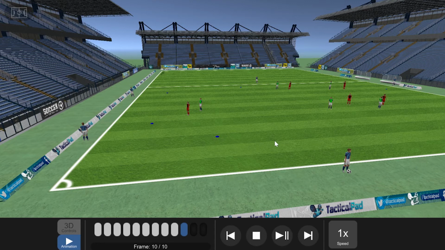Obviously encourage them to make any sort of run, so even if they come in like normal, but instead of just running across there, they move that way and then come back. So any type of movement to beat their marker, just the initial drop the shoulder, look to go one way, to then go the other. Obviously it's up to you, and give them that freedom to trial and learn and see what works best for them.